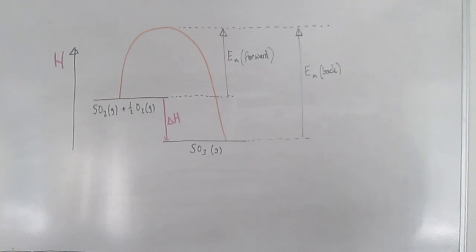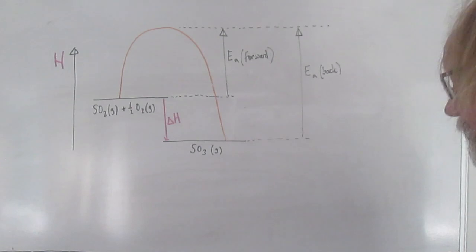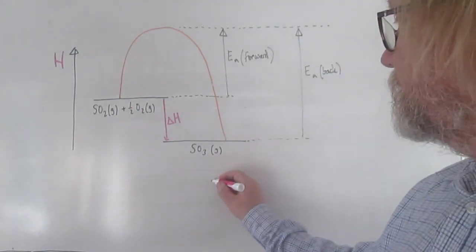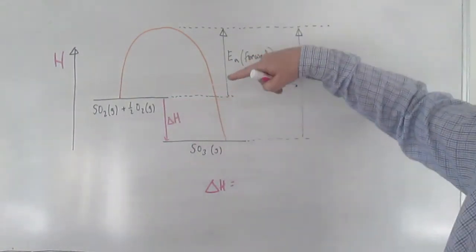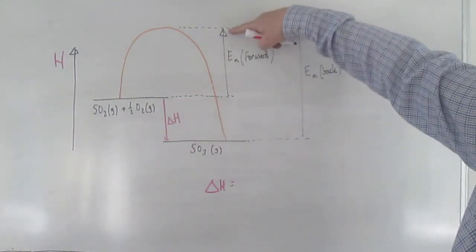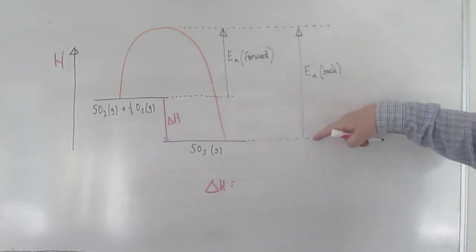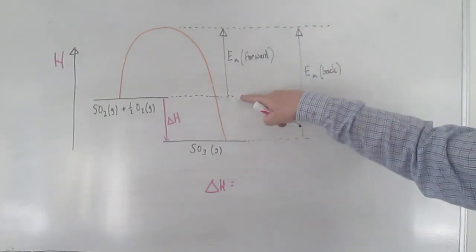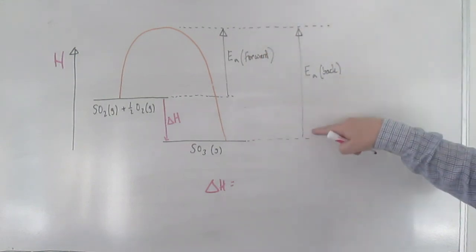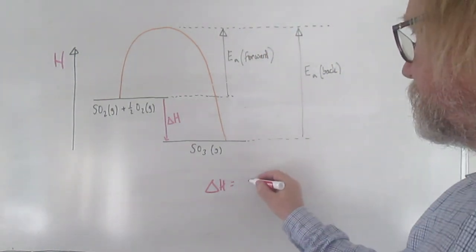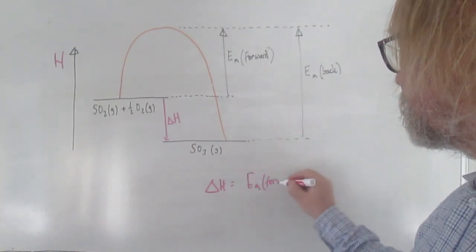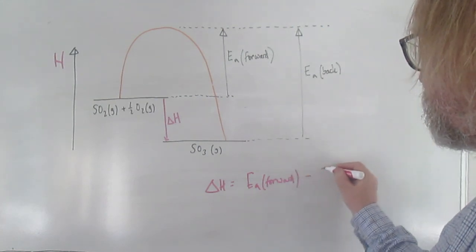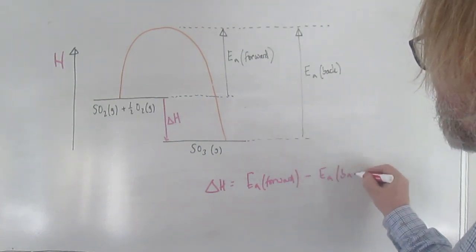activation energies. And you can express that just in terms of the mathematical relationship between them as delta H. You can see that getting from there to there is plus that term, taking you up to there, and then minus this one, bringing you down to there. So to get from there to there overall is plus that activation energy minus the backward one. So delta H is equal to EA forwards minus EA backwards.